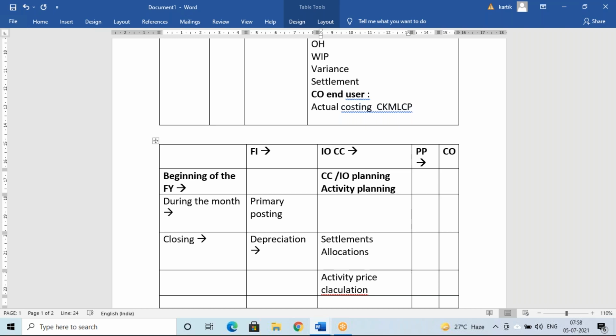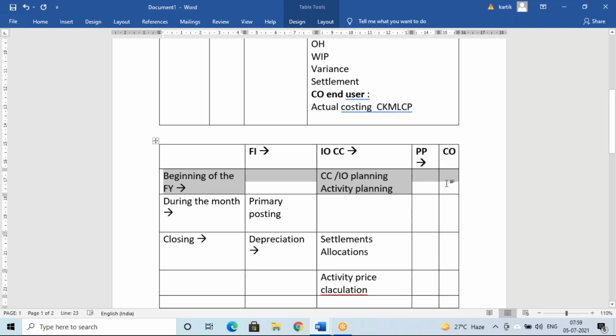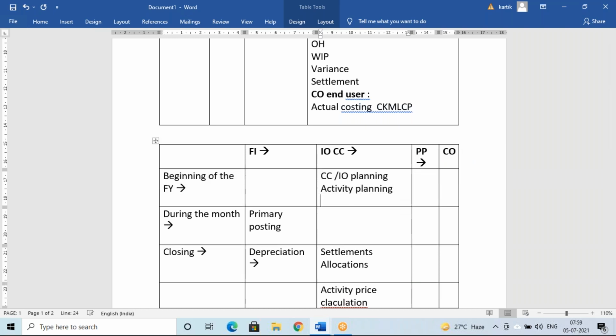In the beginning of fiscal year or in the beginning of the month, because we use planning data throughout the month. So we need them from the beginning of the month. Generally, we do planning for the whole year in the beginning, because this information is required for activity price calculation. Okay, then plan activity price calculation.